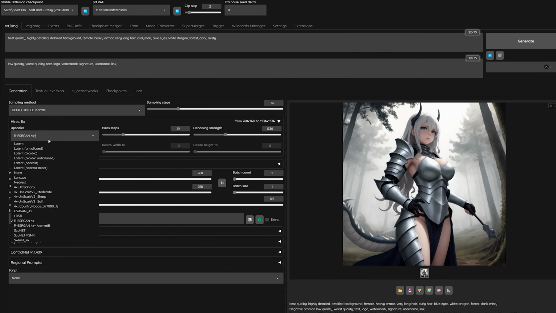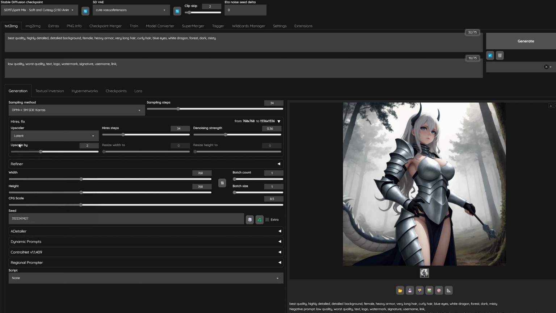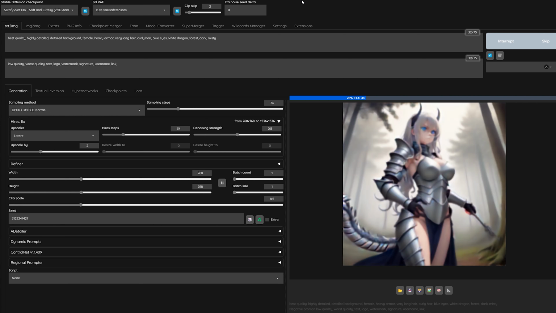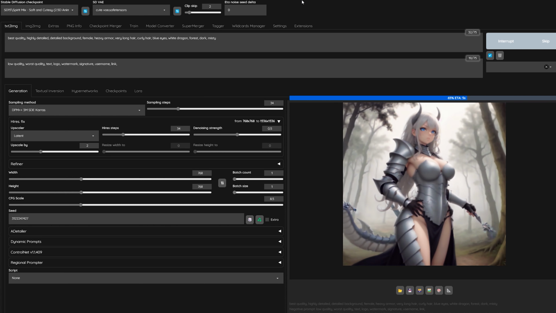But you can go ahead and play with it. For example, if you want to make an image that has a bunch of added stuff, you can go into latent and you can actually mess around with that. I believe 0.55 is good, but I'm going to do 0.5 just as an example. Latent can also be pretty cool, as in it can add a bunch of data. If you do it too low, it won't really do anything, and you might actually start getting artifacts. So for example, 0.5 I don't believe is low enough, but as you see, it drastically changed the image, and it actually changed some of the resolve.